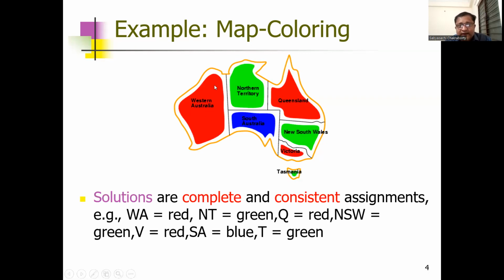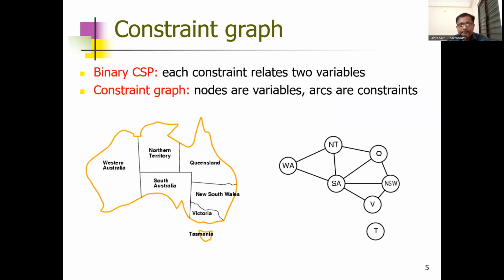For example, this is a solution of the CSP problem, the constraint satisfaction problem. This is an optimal allocation of the colors into the variables, into the regions, where the constraints are satisfied all over. The constraints are satisfied means no two regions in this particular map have the same color. So how to achieve this? There are a lot of techniques to achieve this solution. One by one, we'll discuss the techniques.